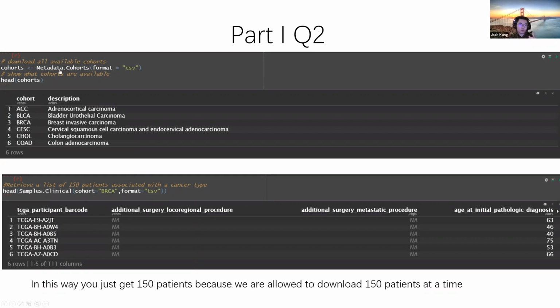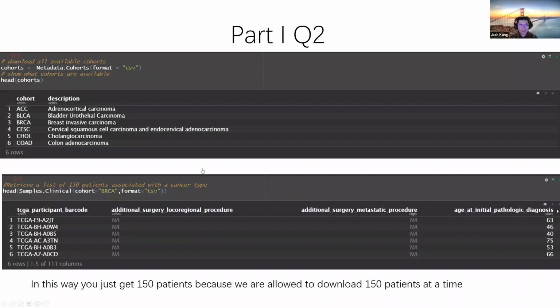The command you will be using is metadata cohort. It prints out a data frame with two columns. One column is the abbreviation for cancer type, and another column is the detailed description. So you need to read this column yourself, find the correct abbreviation and put it here.